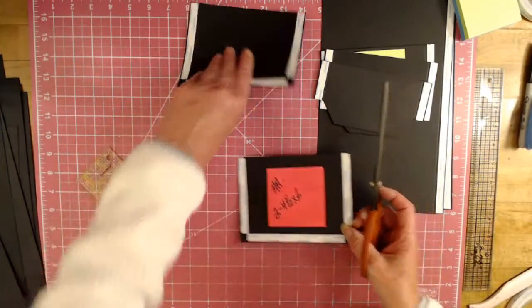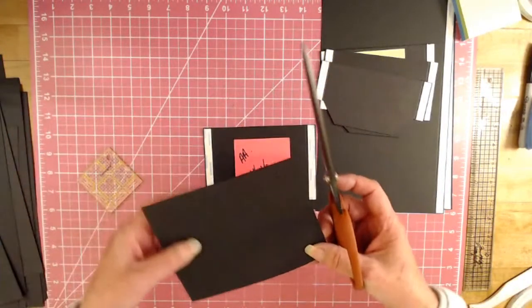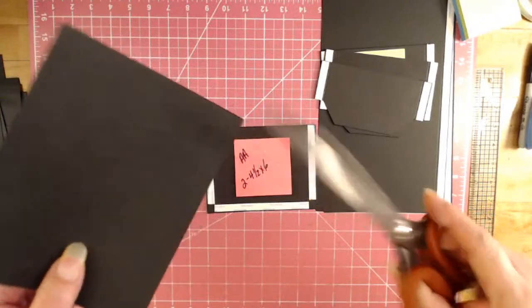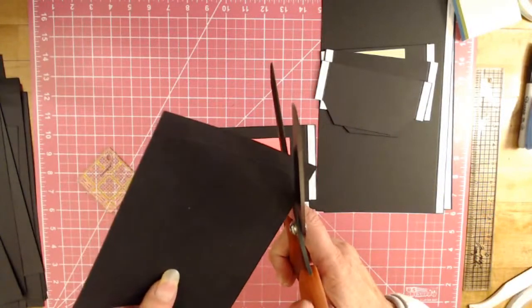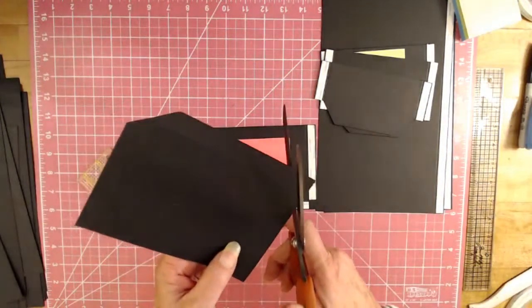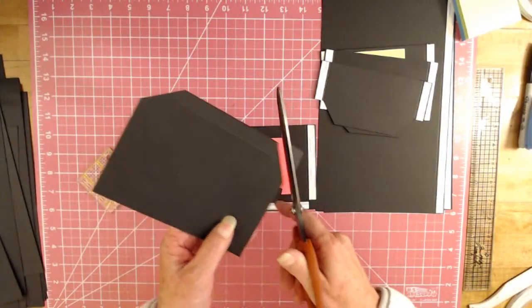Piece AA, we are going to miter these corners. When we scored, we had an X that formed. You're going to cut right through that X. We are reducing bulk in our albums.